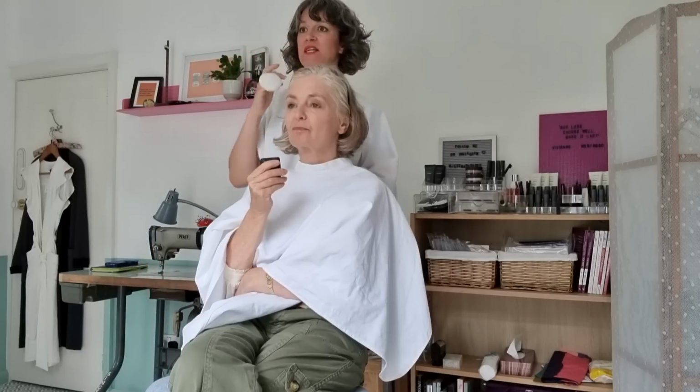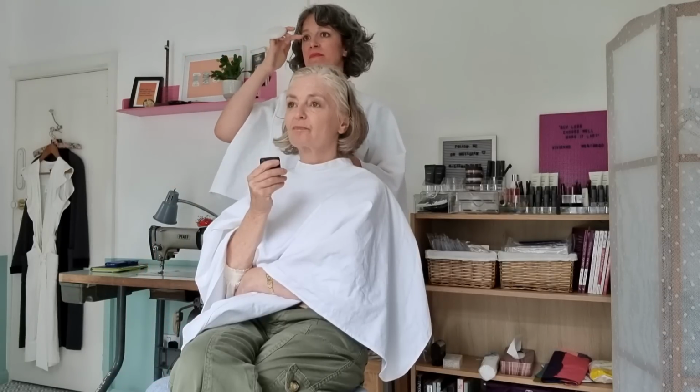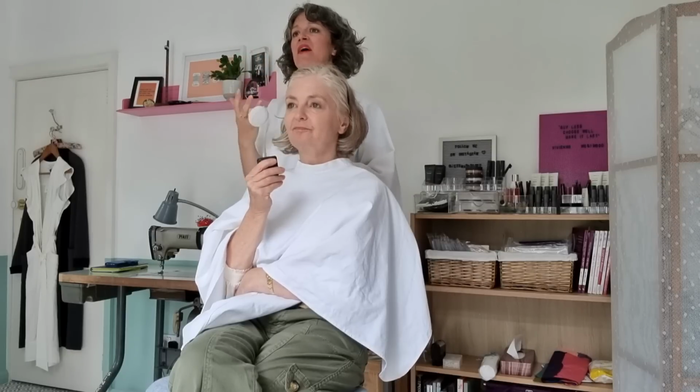So I haven't gone all the way to the inside edge of your eye. Yeah, I just do half. I generally go to where your pupil is, if you were looking straight ahead, or thereabouts. That's what I do as well. If you did want to add a little bit of colour to the top lash line, the same thing: I wouldn't take the eyeliner all the way into the inner corner. Start it about 2/3 or half of the way and then taper it out. But eyeliner on the top of an eyelid can be quite heavy, depending on the shape of your eyes and your eyelids as well.